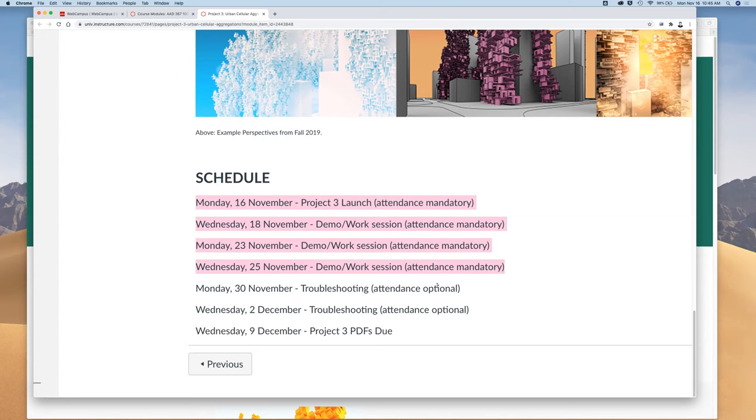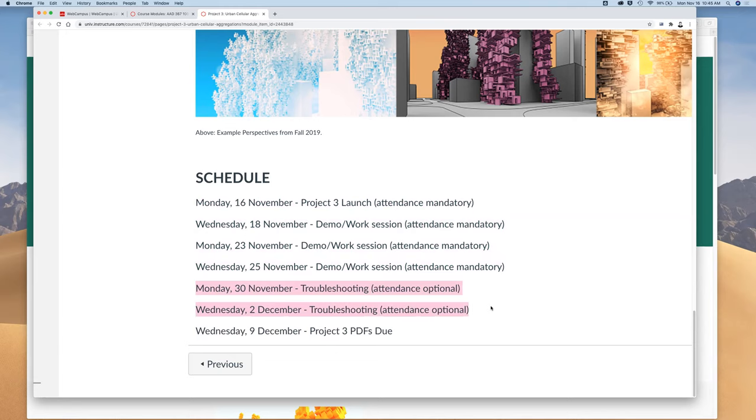Okay. After Thanksgiving, we have what's called study week, which is really the sort of hell week for the School of Architecture, as you know. I think the second years will be giving their presentations on Monday. You guys are third years, most of you. We'll probably be doing it on Wednesday, December 2nd. Those days I will be here on Zoom, and those are attendance optional, okay? Those are just there for any troubleshooting if you need it. If you have any questions, you're not required to come, okay?